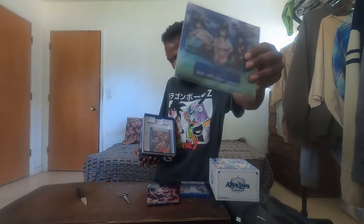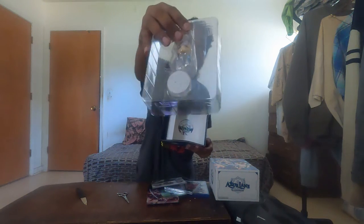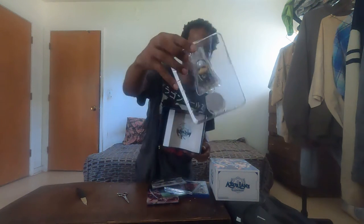Looks like a steel tin. More packaging for this. It's like a cute photo thingy. It looks like a cute wall poster photo. We got the game soundtrack. More packaging. Plastic buttons. These are definitely gonna be stuck to the walls somewhere. And at the bottom of it, we have this cute cheeky figure. I got this little figure out of the box.